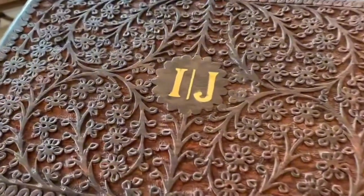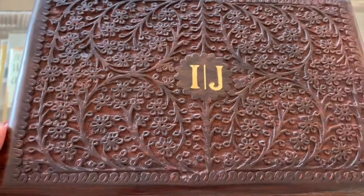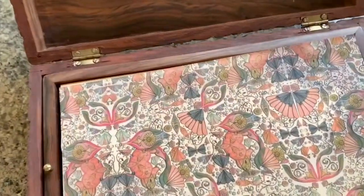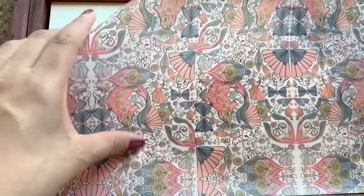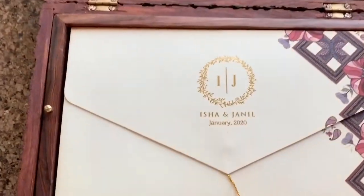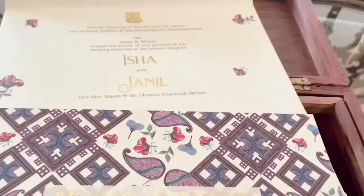Let me show you a close-up view into my wedding invitation box. So you have the wooden carved box with my logo inlaid on top of it. Let's open this box. You'd see my design right on top of it as a cover sheet. It's a thin little cover sheet which has one of my designs. Now here's the card. Let's open that. You can also see my motifs, and there we go. We have the card.